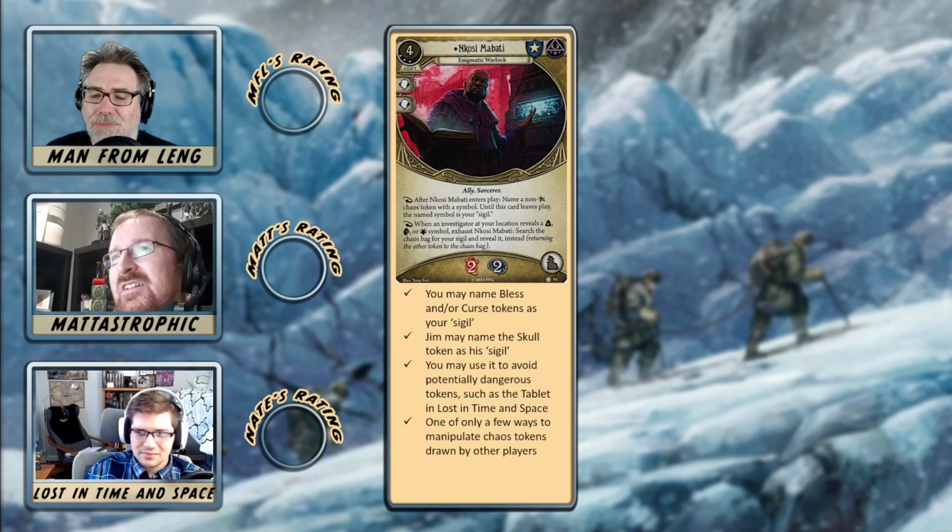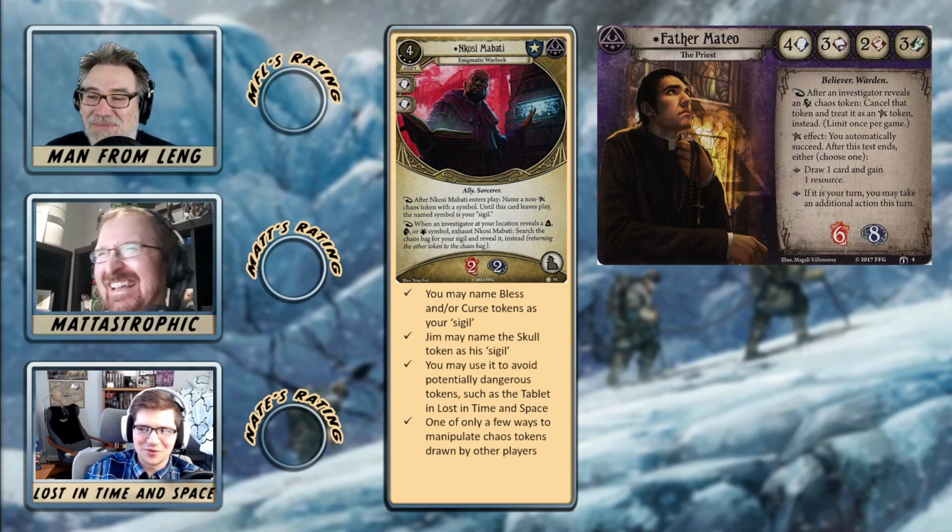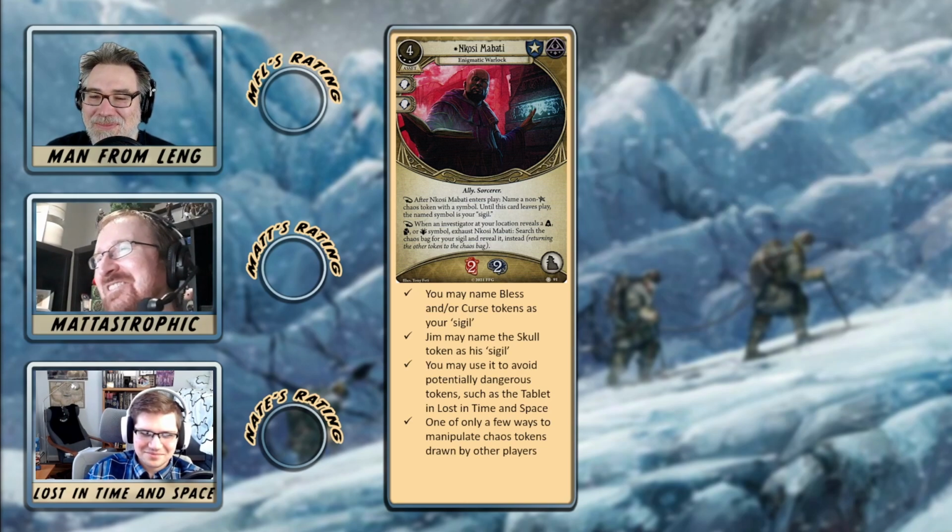Yeah, this seems fine. Bonus points if you really want to be a bro and you play Mateo and you name Tentacle. That's true. You can do that. That's some big brain move right there. That'd be hilarious. I want to see someone do that, just once in a standalone.